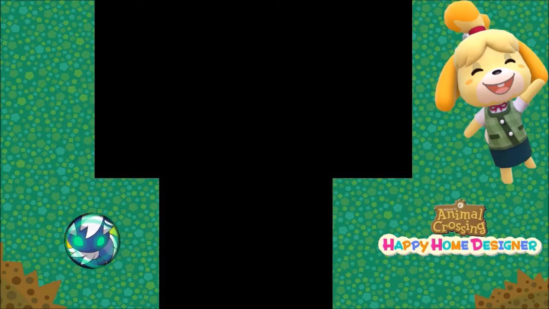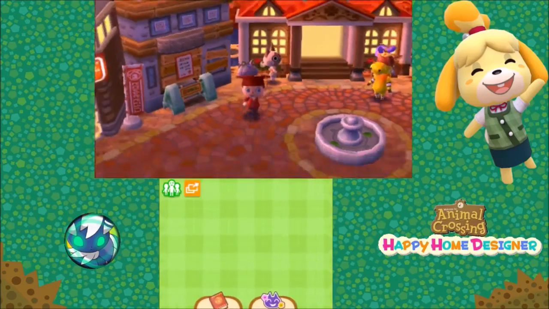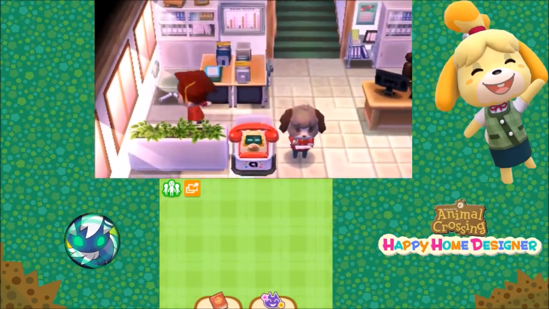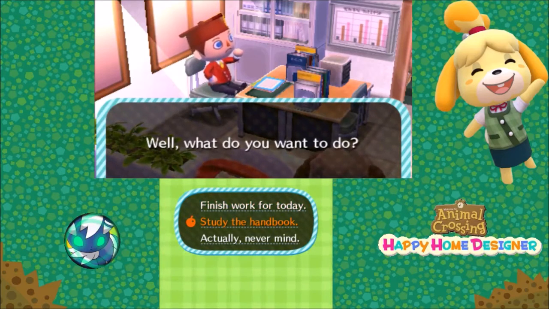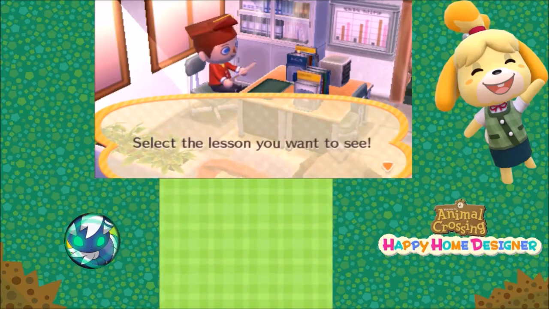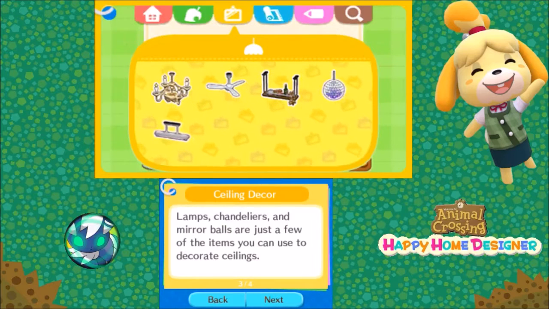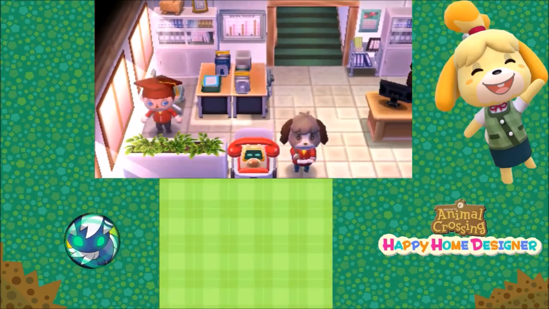That's nice. We actually have a school now. We still haven't done that one yet. These are for amiibo card requests, so I can use that as well. But let's end the video here and... All right, we have some more things. Study the handbook. You can now use items to decorate ceilings. Oh, that's great.